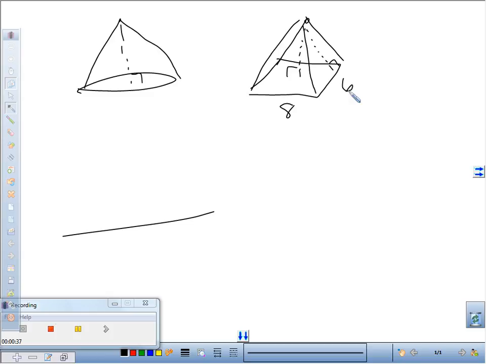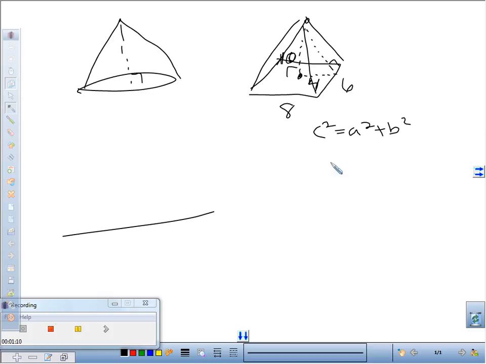Right, so 8, 6. What's happening is there is a right triangle right here. That distance is a height, and then from here to there is going to be 4. It's going to be halfway across. So if this is a 4, and this is, let's say, a 10, you can use the Pythagorean theorem to find that. Do you see the right triangle right there? So that's what you would do, and you could find the slant height.